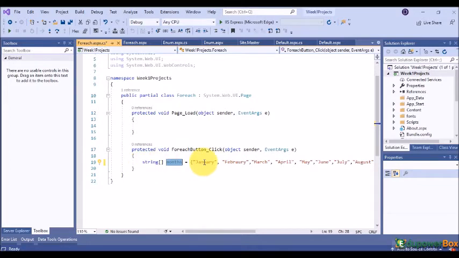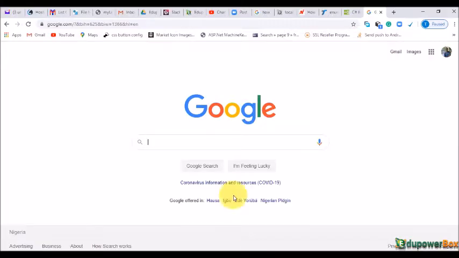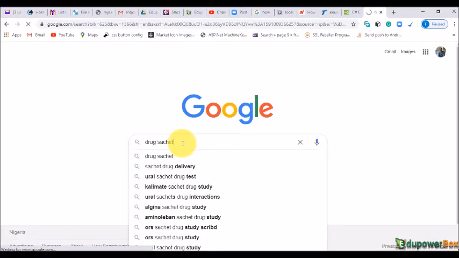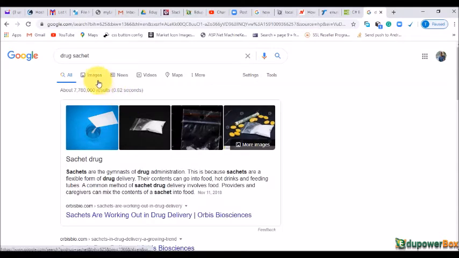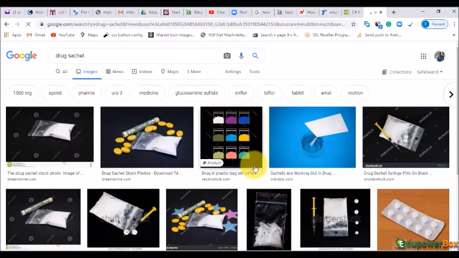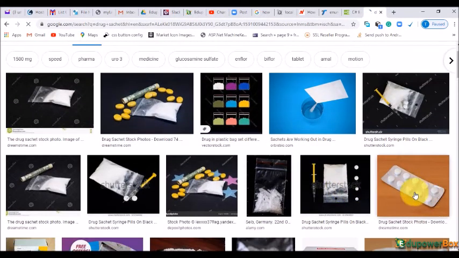Now let me explain this. This is an array. Let me go to Google and search for drug sachet images. I'm going to use this as an example.